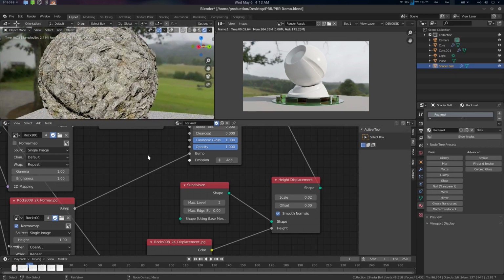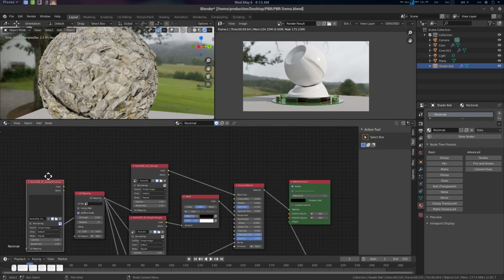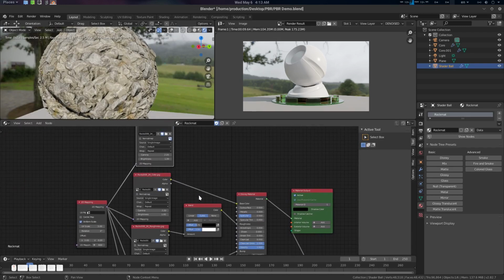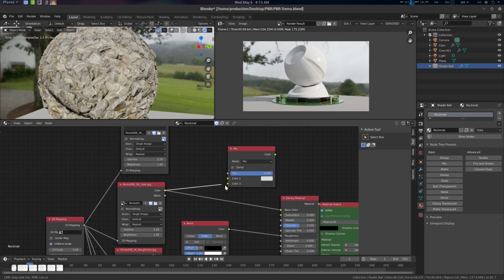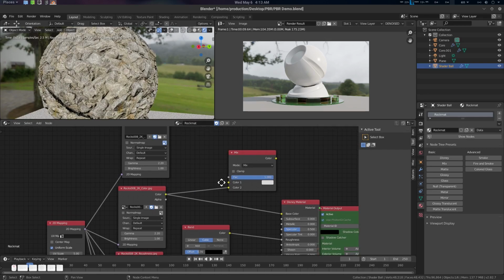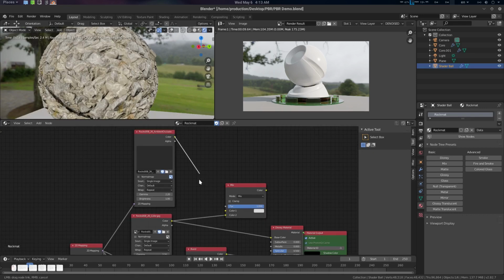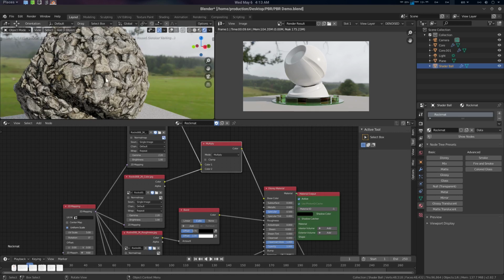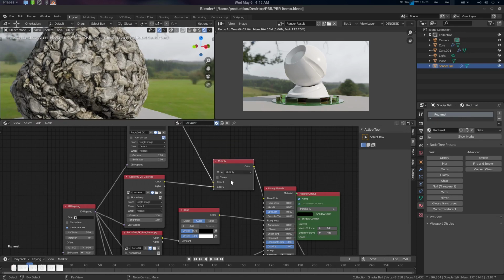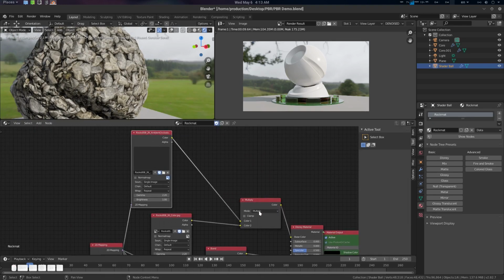Yeah, all right. So now let's talk about the ambient occlusion. For ambient occlusion, what we can do is go for color math, and we're going to use the albedo here, and we're going to use this ambient occlusion here, and we're going to multiply it. Okay, and just go to base color, and you can see your stuff. So in Cycles we have a factor value, but there is no factor value here.